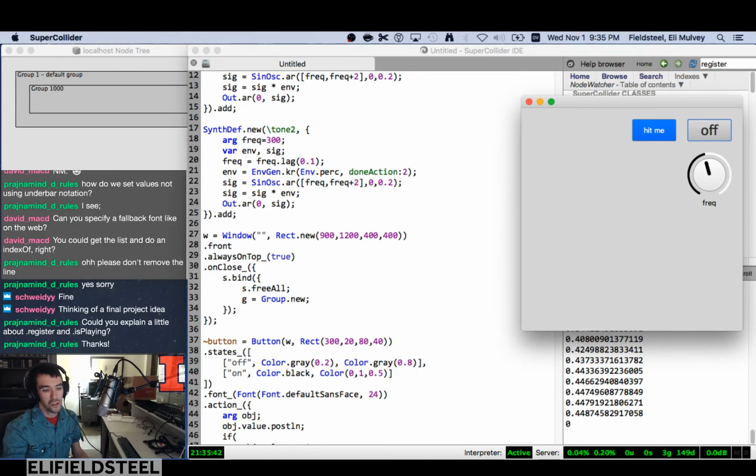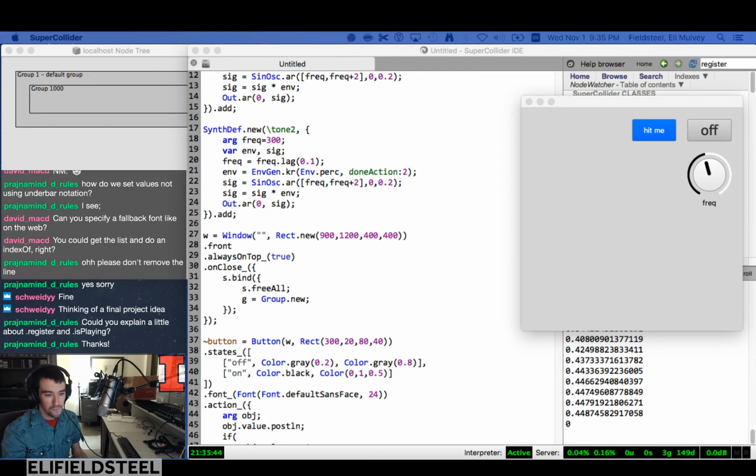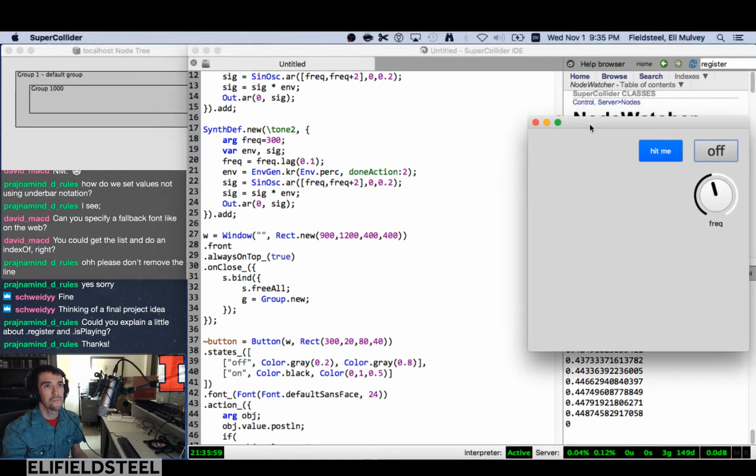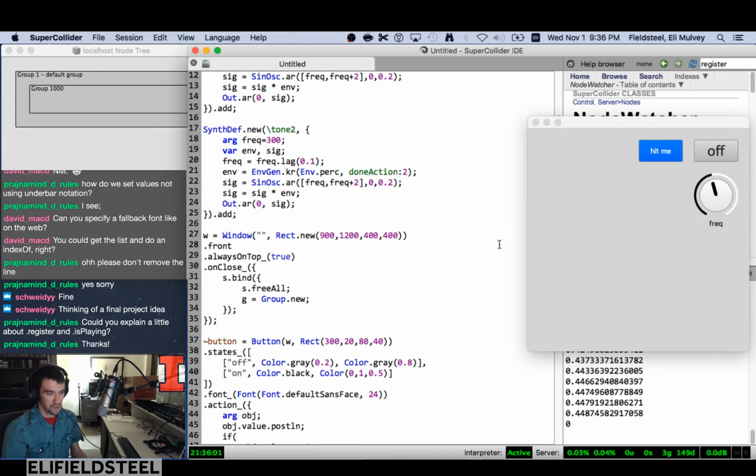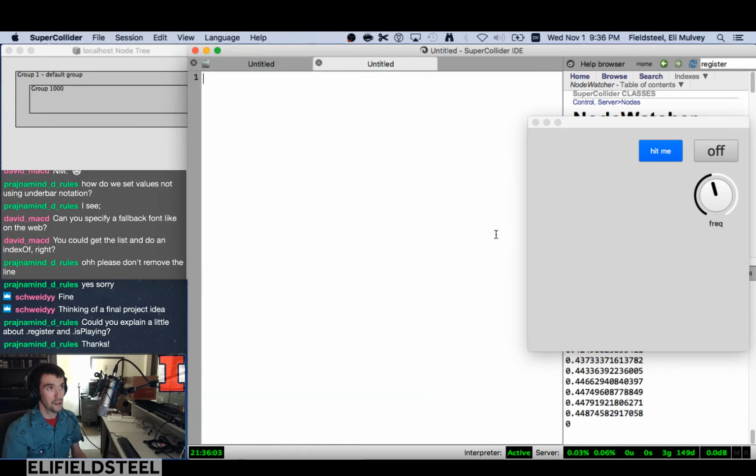I think I was going to cover the idea of composite views and flow layouts, which make creating GUIs algorithmically easier. Basically, you want to do something along the lines of b equals Array.fill, 64, Knob.new, right?